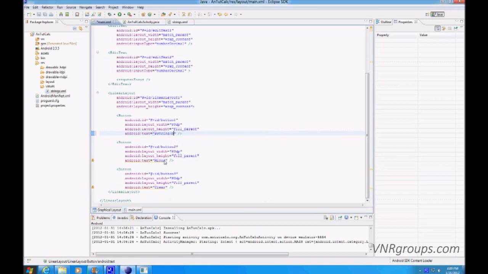This is P. So now for minus, let's do string slash M, and for clear, C.